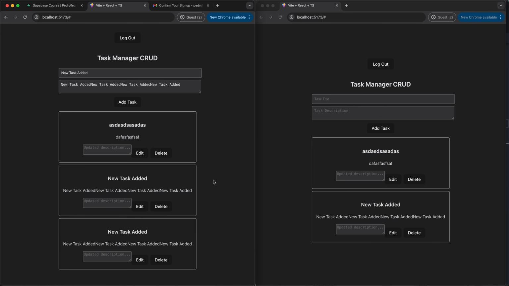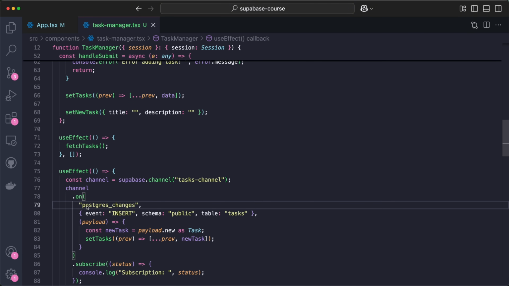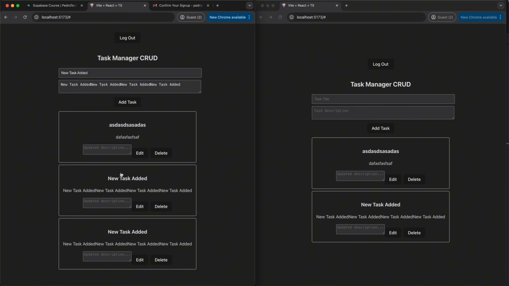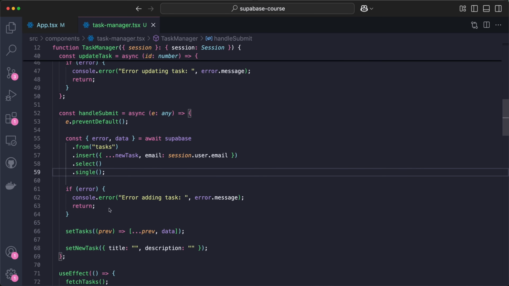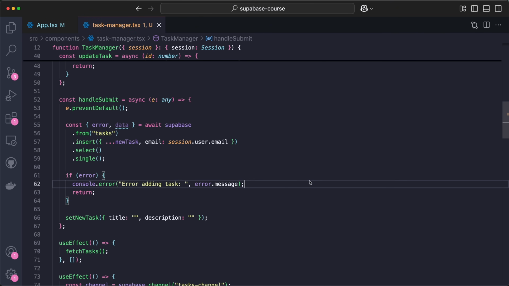Now, the problem that I wanted to exemplify is because we are actually adding the item to the end of the list directly, and we're also adding it optimistically when we insert the data, on this side, it might get a bit screwed up. So there's actually no need to do this that we just did over here on the insertion. I just did that so that you guys can have an idea of what we wanted to do.